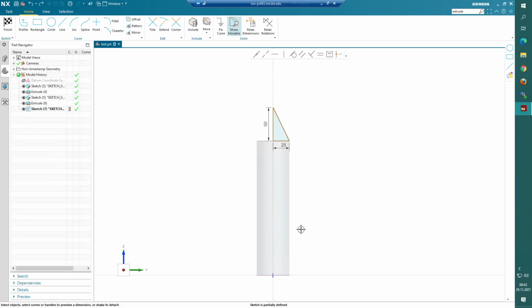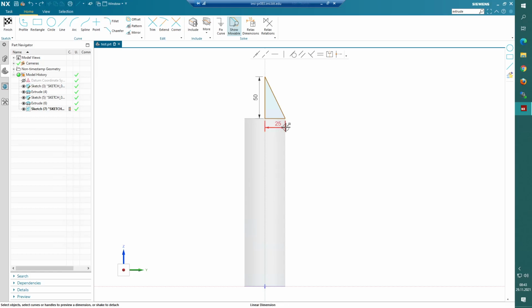And how can we define this? Well, for example, we can make a dimension which says that this line should be in a distance of 200 to this axis. And how do we do that? We can just select the line by clicking on it, then click on the axis, and now you see this green dimension right here gets created.